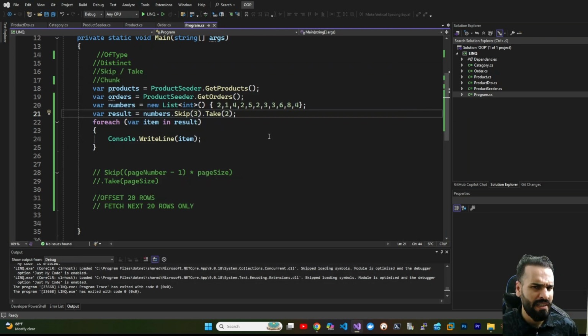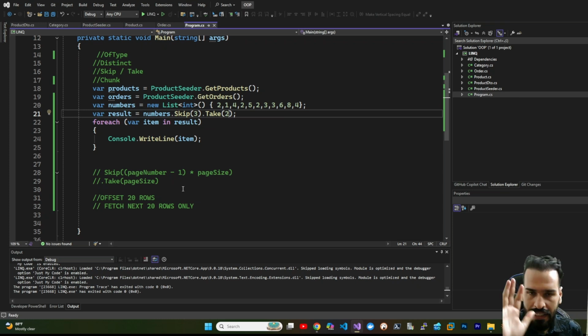But did you pay attention? When you want to use pagination in a real-world application, it has a very special formula. It says skip (page number - 1) times page size, then take page size. For example, I am a user in the application.